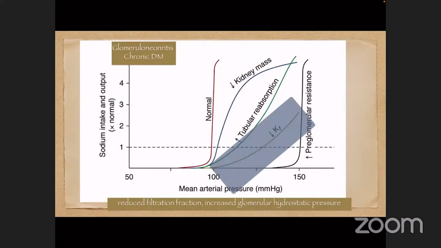So this is something that is classically seen in glomerulonephritis, but with regards to endocrine, it will be seen in patients who have chronic diabetes and they end up having glomerular injury. So here again, you can see that this is a salt-sensitive hypertension, which means that as you increase the intake of your salt, you can see that the blood pressure is rising, right? So this is a patient who will benefit from salt restriction. And of course, in diseases like chronic diabetes, where glomerular pathology is slowly happening over time, you can see worsening of the disease over time.